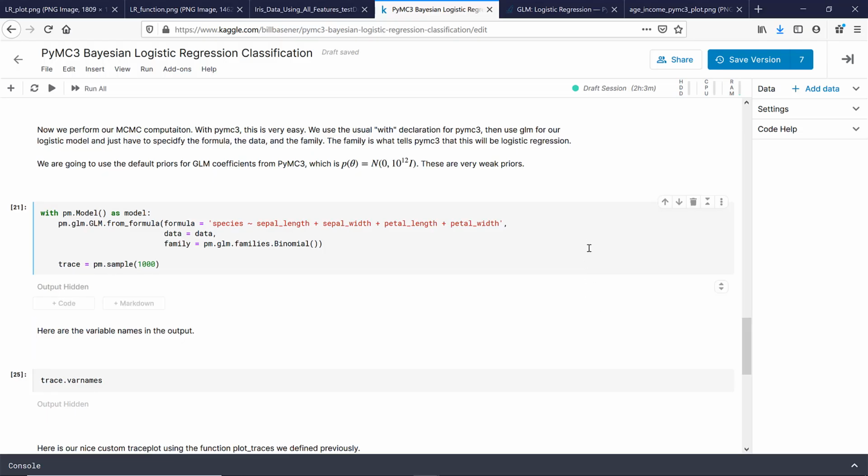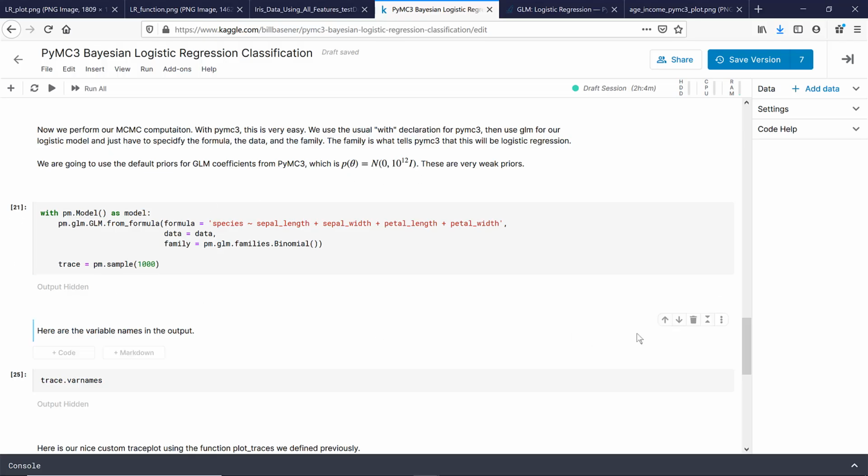Now, this is the step where we're going to do our MCMC work. You'll notice here we don't assign any priors, and we're allowing PyMC to assign its default prior. And so we have that here, that the prior probability of theta is going to be a normal distribution with 10 to the 12th times I, and so that's an extremely weak prior.